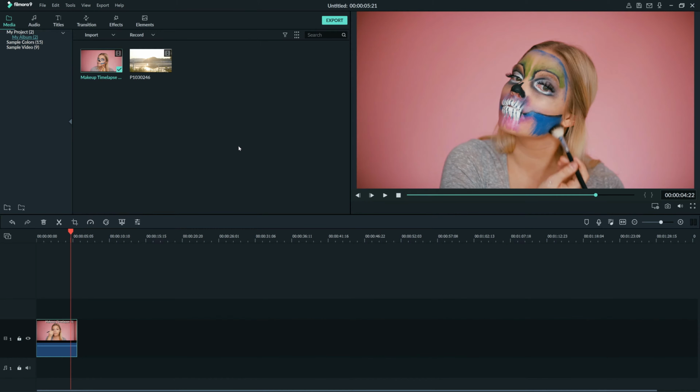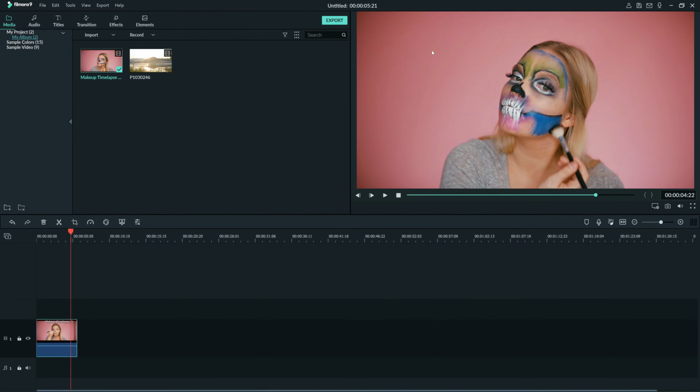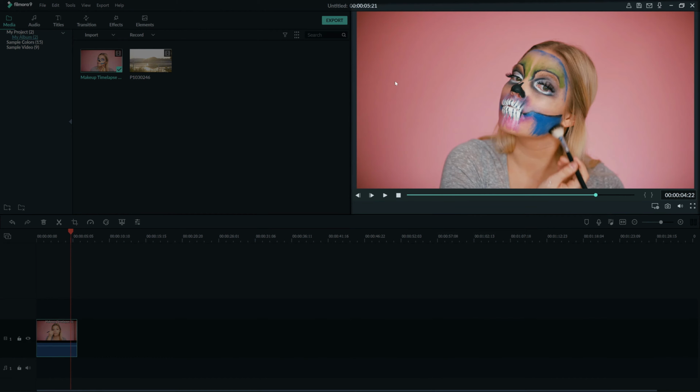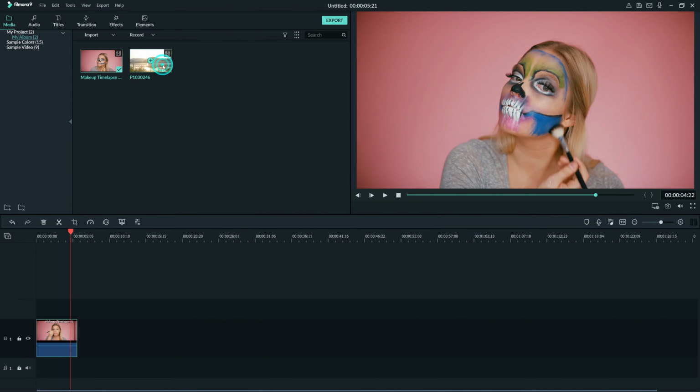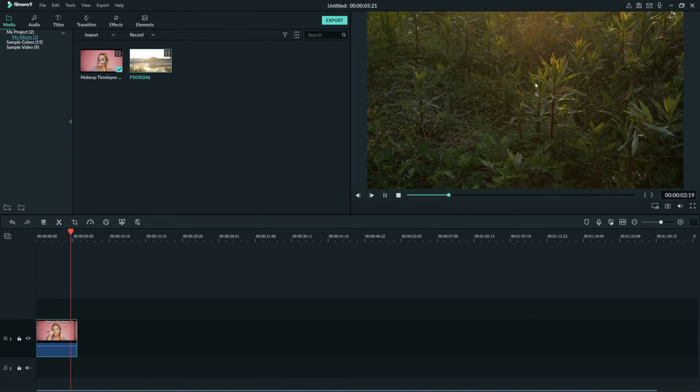So now we're going to move down to the Timeline section. This is where we're going to do most of our work when it comes to assembling videos, so it's nice to have lots of space to work with. On the right side of the screen, we have this great big preview window to see our footage. This is where we can view our source media as well as our timeline media. If we double-click a clip, it will show up in this monitor here to let us preview it.